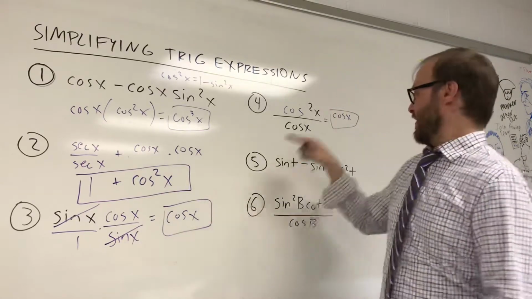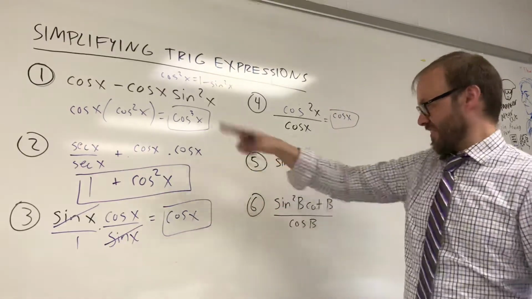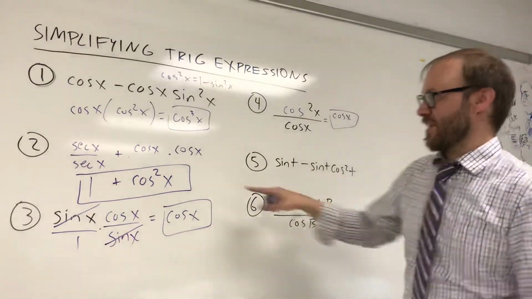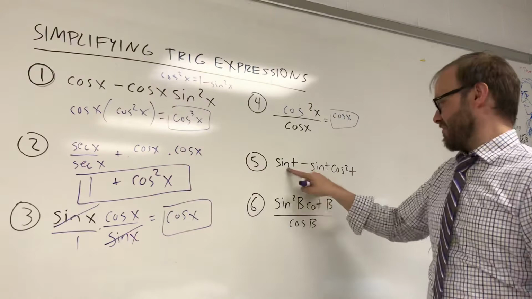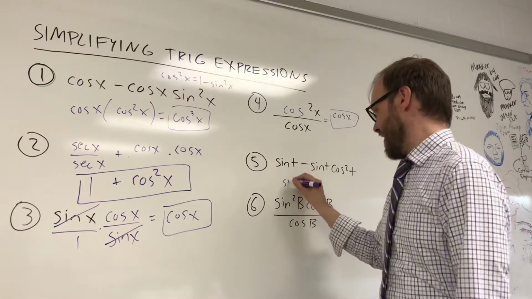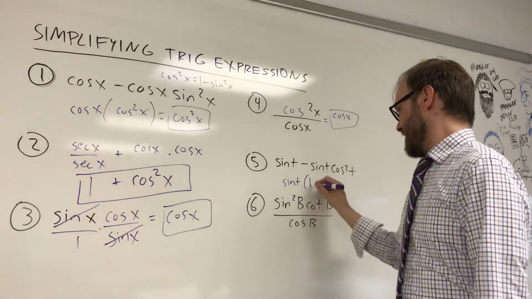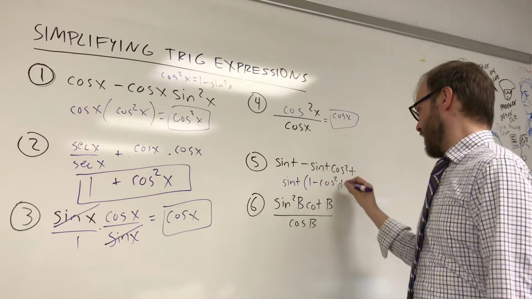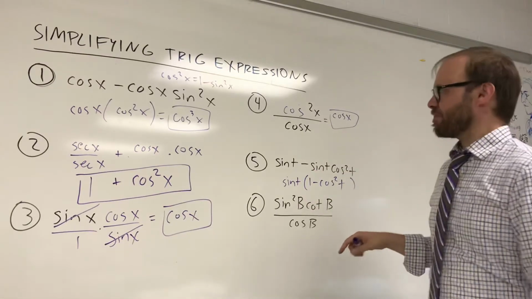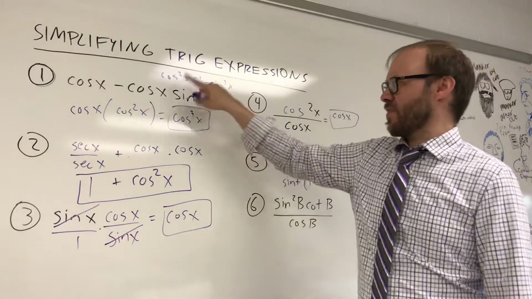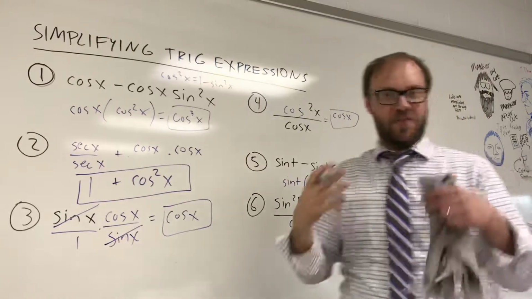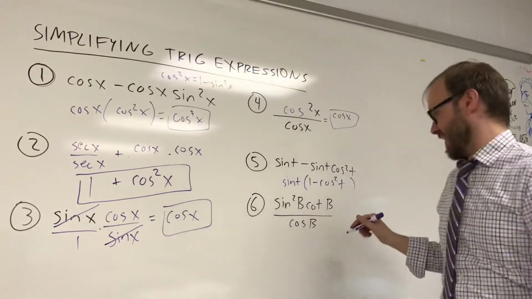So real original choices here, every problem having cosines in it. All right, this one, very much like number 1, I see that I have some sines in common. I'm going to factor those out. So sine of t times 1 minus cosine squared of t. 1 minus sine squared is equal to cosine squared. Sine squared is equal to 1 minus cosine squared, if you go back to that original Pythagorean identity.